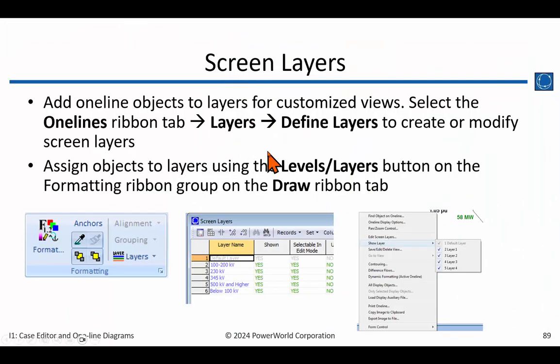So back on the slide here, here's an example in this screenshot with screen layers for a whole bunch of different nominal kV levels, and they can each have different characteristics. You can also check the boxes on the drop down to show or hide various layers if you want. So that can be a handy way of controlling the display detail on any dimension. It doesn't necessarily have to be kV levels. You can have just different objects on different layers and turn them on and off as you need to.